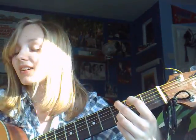Okay, so for this song, there are two different chord patterns and they're very nice and easy, which is cool. The first chord pattern is for the verse. This is G, D, A minor 7, then C, and then D. So G, D, A minor 7, C, and D.